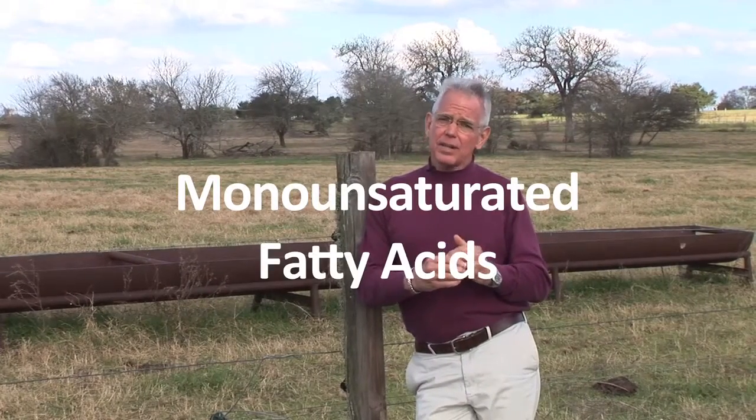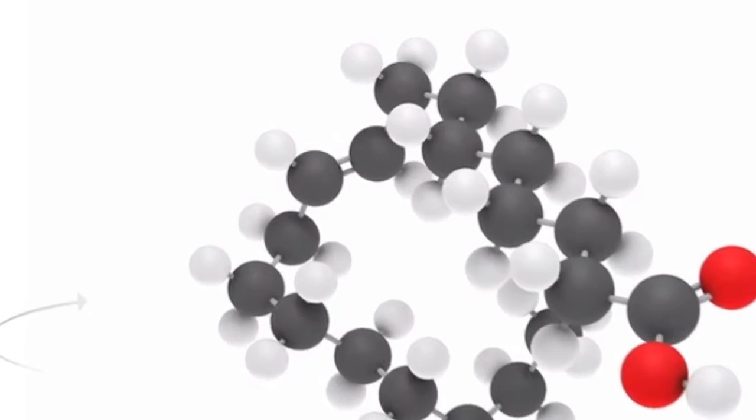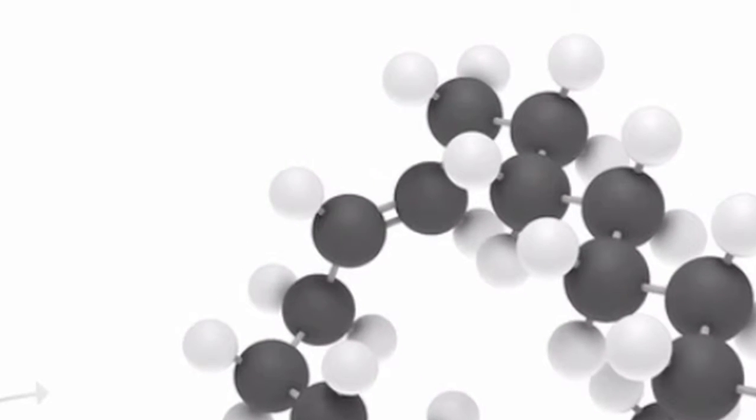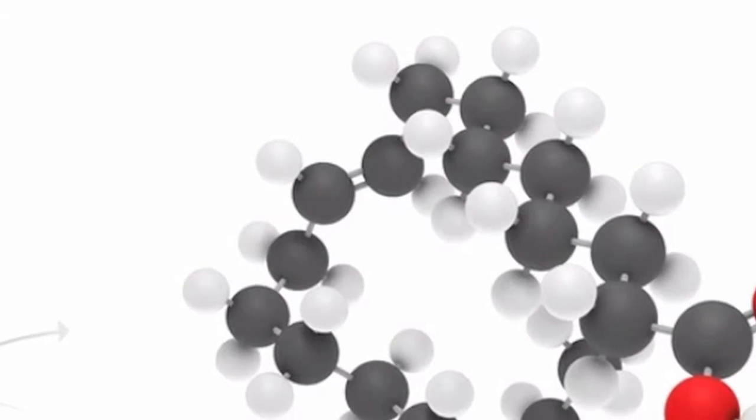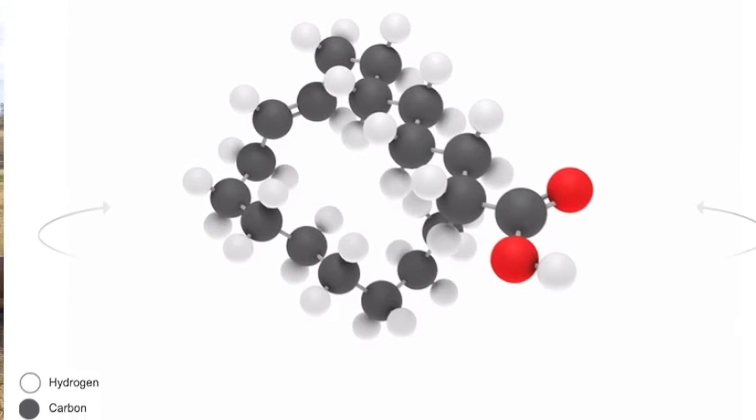Monounsaturated fatty acids, like oleic acid. Oleic acid has 18 carbons, but right in the middle of the molecule, it has a double bond. It's a cis configuration, and the only thing you want to remember about that is it puts a kink in the molecule and really reduces the melting point. So the melting point of stearic acid is about 160 degrees Fahrenheit. You've got to really cook that animal product to get it to melt. Oleic acid is like olive oil. The melting point is close to room temperature. So one double bond really reduces the melting point.